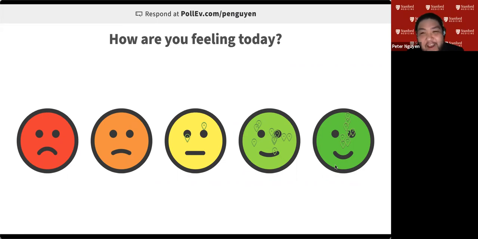Great. So as I said, this is another use of the clickable image with different hotspots that people can just select. A really common use is this type of really simple way of checking in on how people are feeling. It doesn't require words or expression. It's just a simple click to show on this visual scale where your students and learners are.